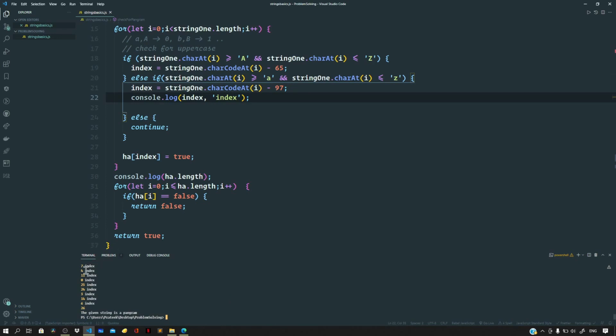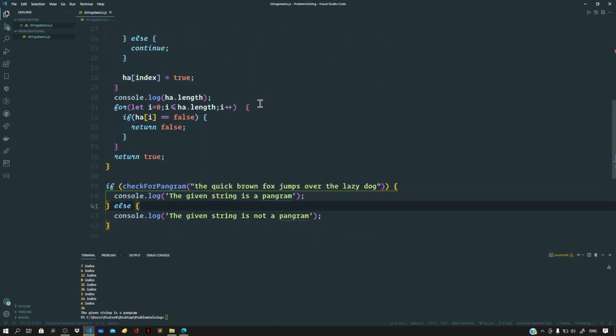Now we are getting numbers, and for our string in question, we are getting the given string is a pangram. So this now works. And finally, again, let me try another string. So the same one that we tried before. And now let us give this a whirl. Okay, so the given string is not a pangram. And now you can see everything works like a charm. So this was all I wanted to cover in this video.